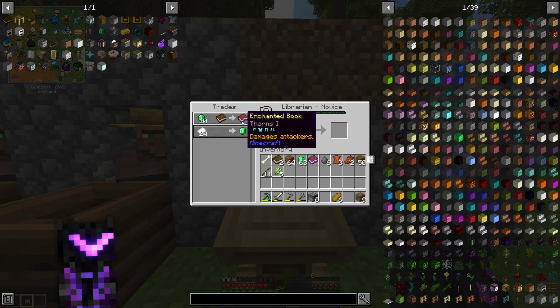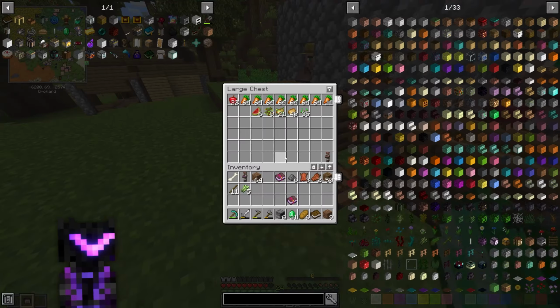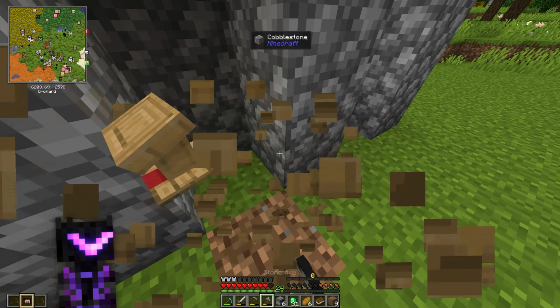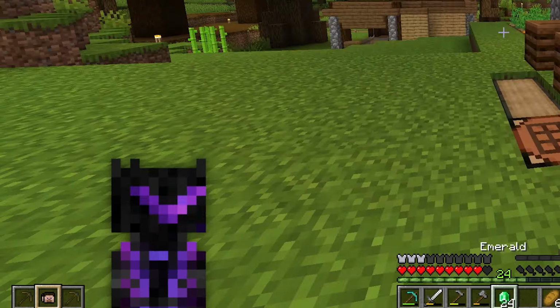Unless something else amazing comes through. There we go, fortune three. And just like that, guys, it's just that easy. Now we're gonna have a pretty well-built diamond pick here for a while, so I'm gonna roll one more librarian, and let's see what else comes up first. Infinity would be cool. That's actually good. Yeah, let's get that because we can put that on a bow, and then we're pretty much good to go to fight the Ender Dragon.